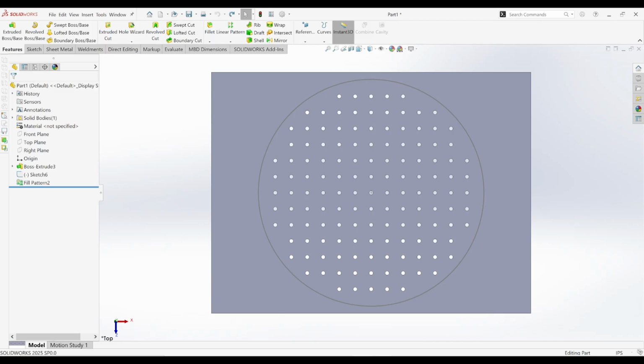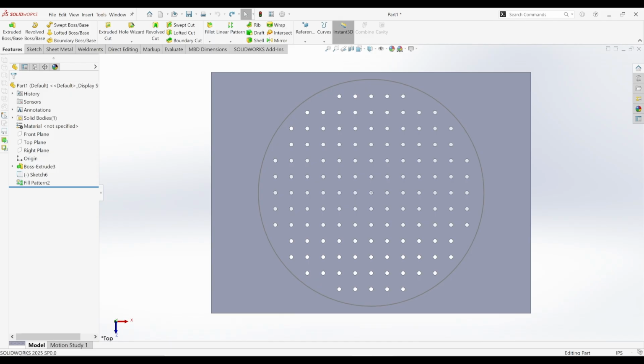Now, on a final note, I would like to let you know that this fill pattern doesn't only work for cuts, it also works for extrusions as well, or any other feature you could have added to your model. Just like every other pattern, like the linear pattern, circular pattern, and the likes, you can use them for both extrusions and cuts. So in a case where you are designing a grab handle and you need those little bumps on them, or people want to make knurls on maybe a knife handle, these are the kind of applications.